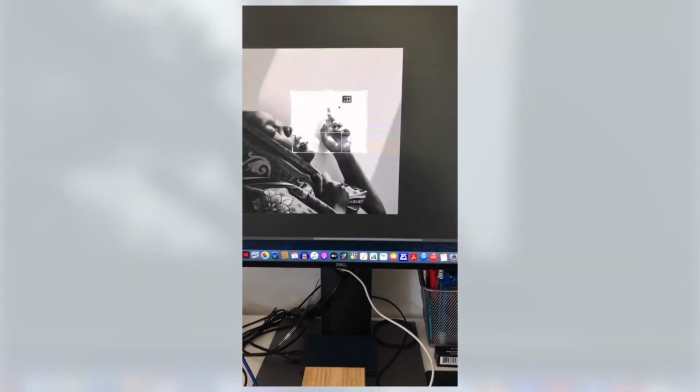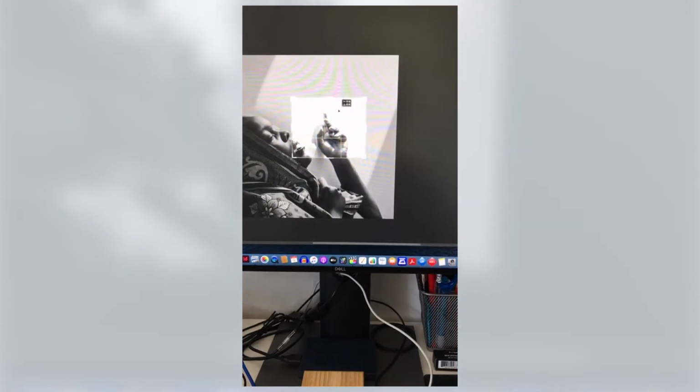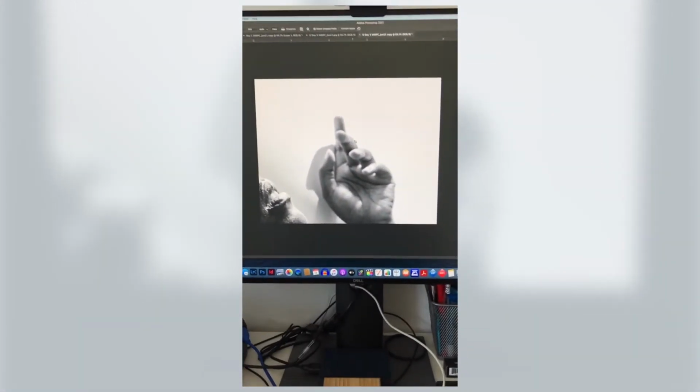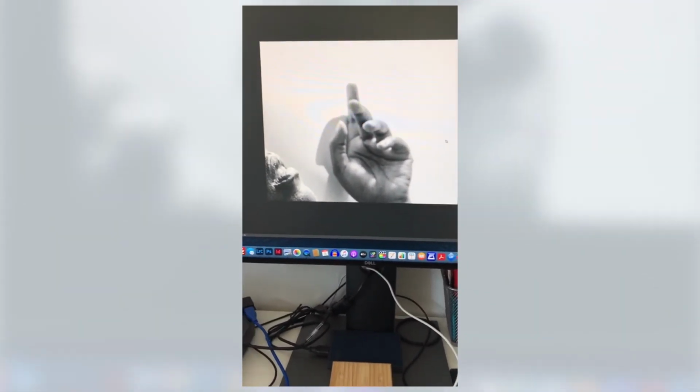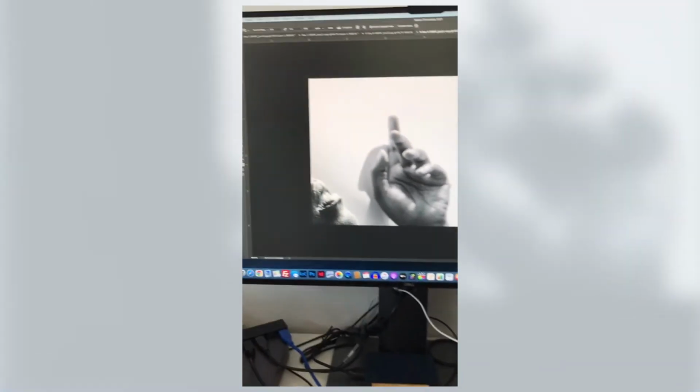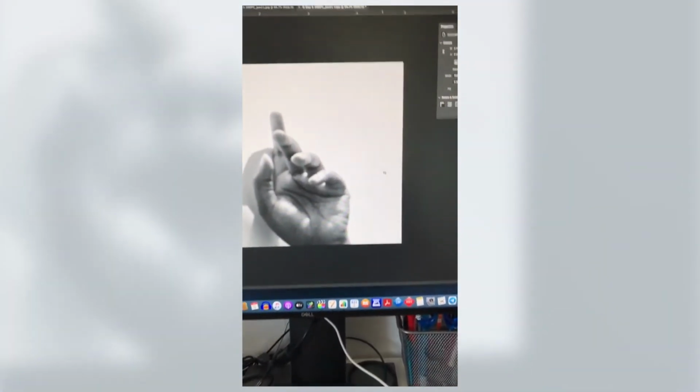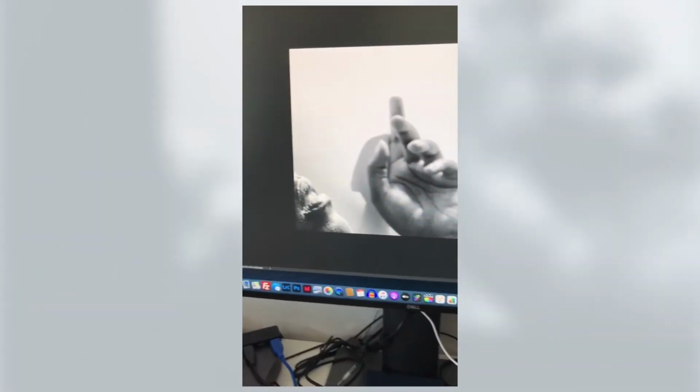I'm gonna drag it a bit lower. So I'm gonna leave it there. I'm gonna press enter on my keyboard, and I think I will leave it like that. Let me see if I can select. I think I'll leave it like that. So that's the crop I've selected.